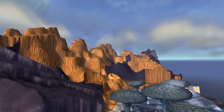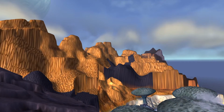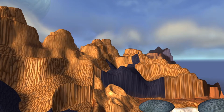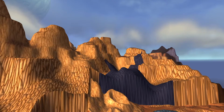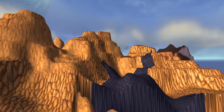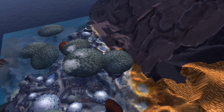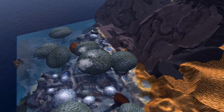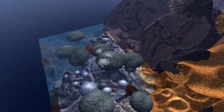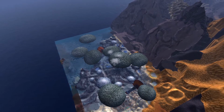I don't even think I need to tell you why this is an absolutely gorgeous area. Just look at this. Look at the construction. Look at the edges. Look at the textures. This is just absolutely amazing. It's a beautiful area. And then you look at the ground and you see all this mumbo jumbo of mixed up and completely contorted textures and mushrooms flipped on their side and the border of the water. This is just beautiful. This is an amazing area and I love this so much.